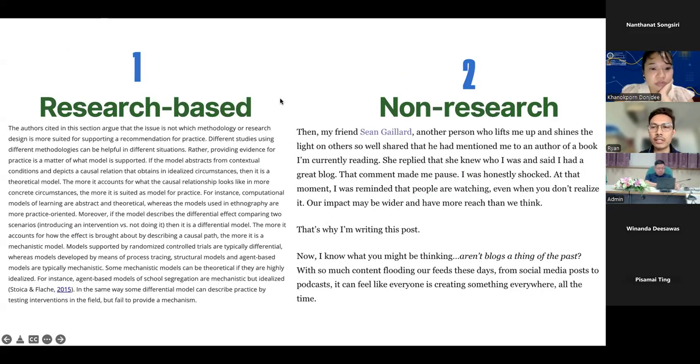And this is an example of how, as a researcher, we can identify in the easiest way the difference between research-based writing and what non-research looks like. The left side is the research-based.